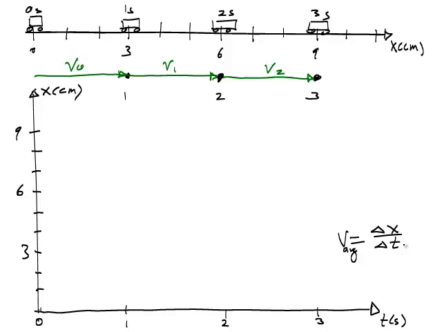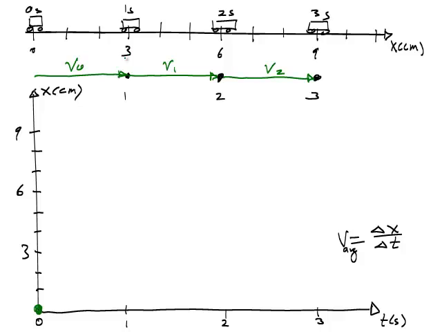Now we're going to try to use graphs to describe motion. So what I've drawn here is what we call a position versus time graph. The position is on the y-axis, time is on the x-axis, and now I want to look at my motion diagram to pull out coordinates. So what we can see is at 0 seconds and 0 centimeters, so I want to place a dot at 0, 0.